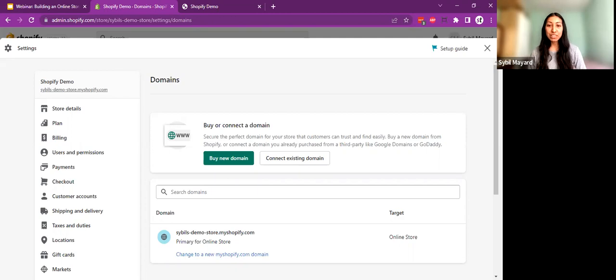You have two options. You can either buy a new domain from Shopify. If you do that, then your domain will be added automatically to your store, and the process is much quicker. But if you want to buy a third-party domain from GoDaddy, for example, you can do that. But the downside is you'll have to configure the DNS records yourself, which could be tricky if you've not done it before. So you do have the two options there, but we would recommend purchasing a domain from Shopify because that simplifies the process.